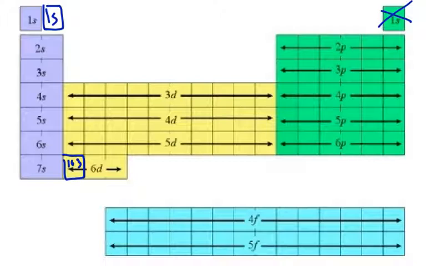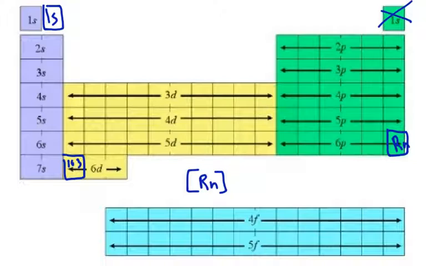Okay. All you need to do if you want to write the abbreviated electron configuration is start at the element that you want to finish on, and go back to the last noble gas before that element. So the last noble gas before that element was right here, which happens to be radon, Rn. So what you can do instead is just write in square brackets the element symbol, radon, okay? And that will actually represent the electron configuration all the way up to radon. I know, it's pretty nice. Okay, that means a lot less writing.